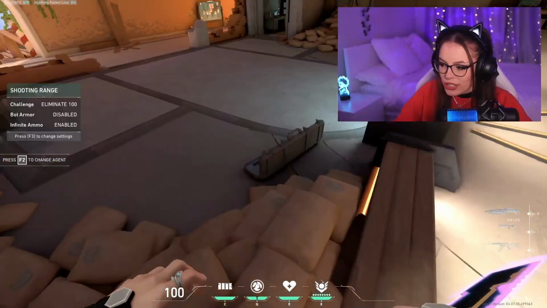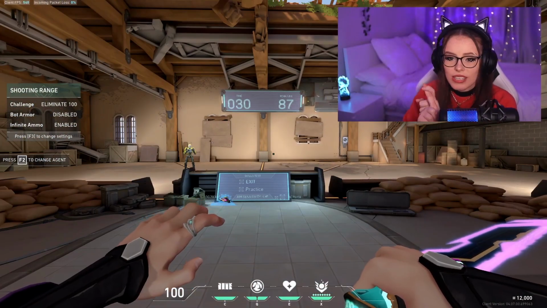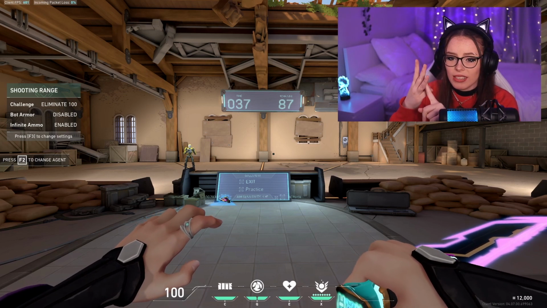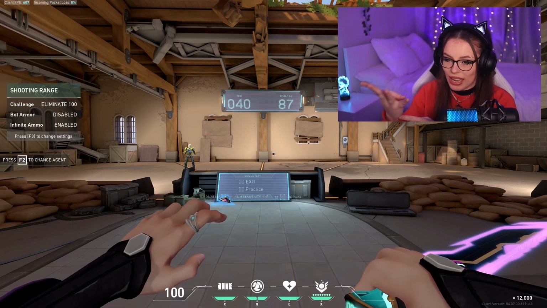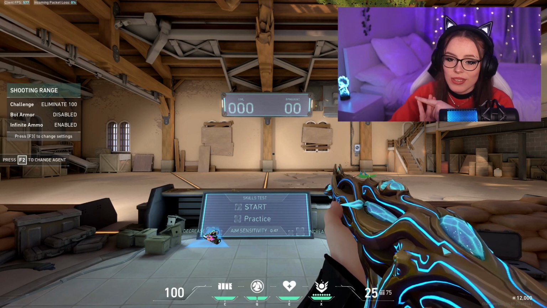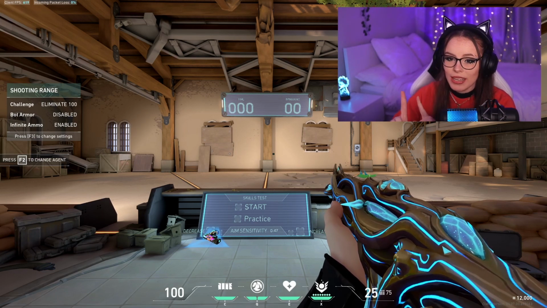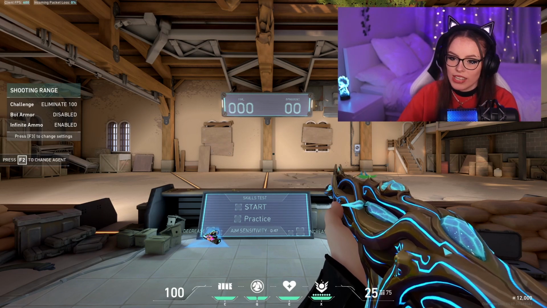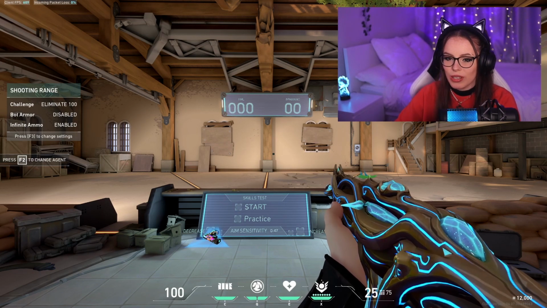Then that's my whole routine. So it is practice range for 5 minutes behind Sage's wall, 100 bots with Sheriff, Phantom, and Vandal, and repeat that twice. Once I've killed 600 bots with the Sheriff, Phantom, and Vandal, I will usually hop into a deathmatch. I'll do one deathmatch with Sheriff only, and then one deathmatch with the Vandal. And by then I'm feeling pretty warm.